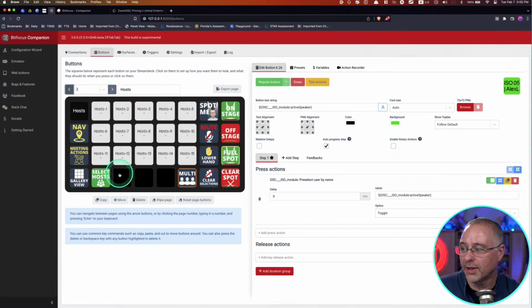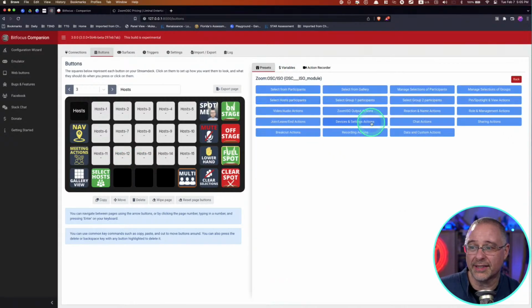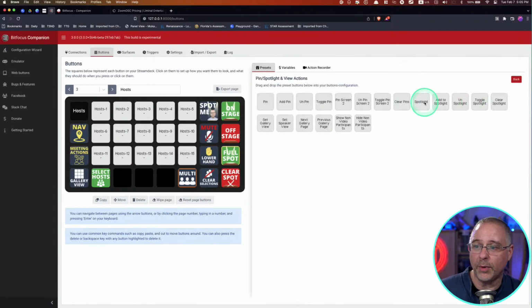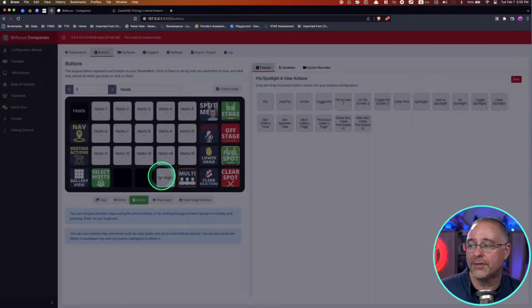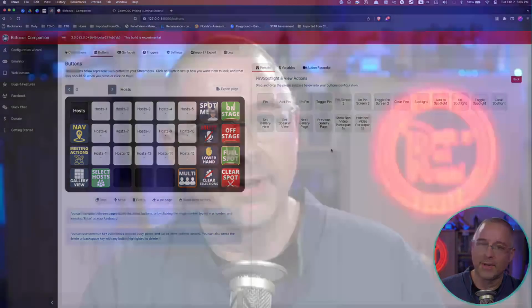Most of this work, just as a reminder, is done for us in these presets. It's all right here. This is not me doing anything fancy. This is me finding what I want to do. Do I want to spotlight someone? Oh, there's the spotlight button. I literally just drag that in. Now, by pressing that button, I can spotlight someone. They have done so much of the work for us and made it so easy. As scared as I was, I didn't have to be.